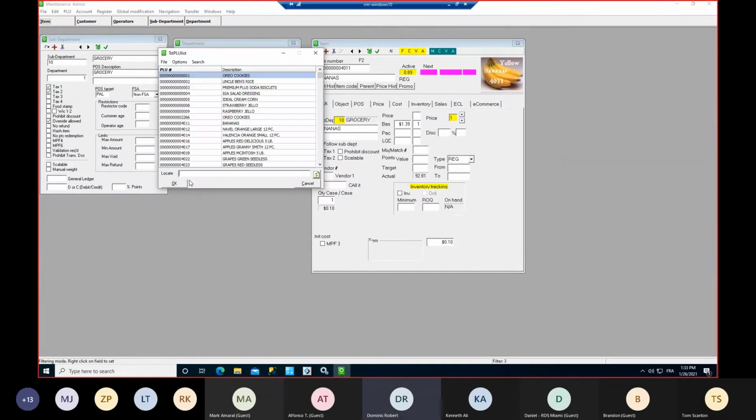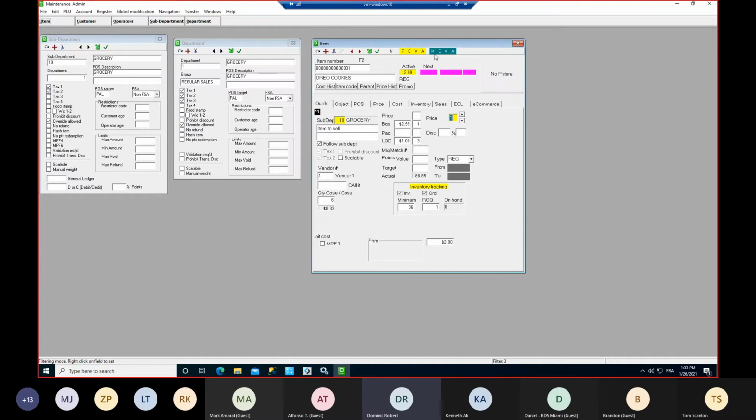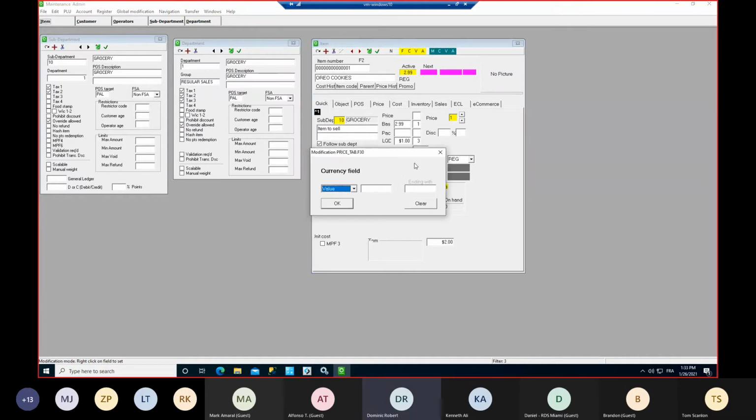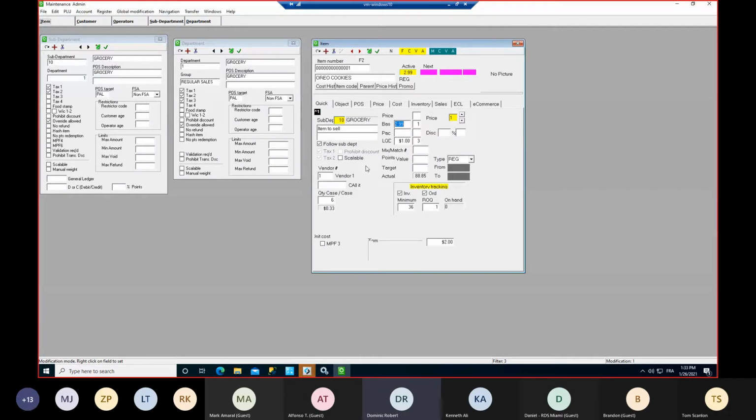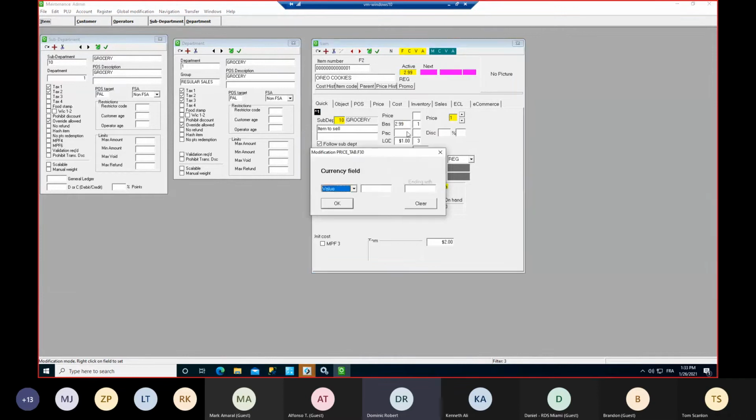I apply, so that's my list of items. If I modify their price and add an extra 35 cents, and I say, oh no, it was 40 cents, you can just do the clear and start over and define 40 cents.